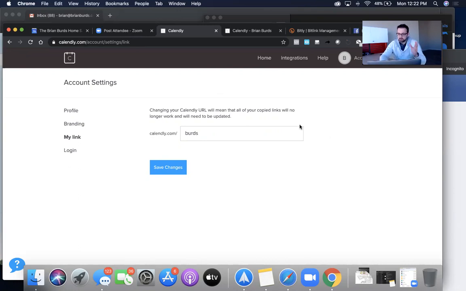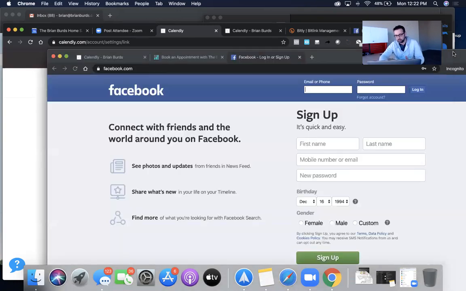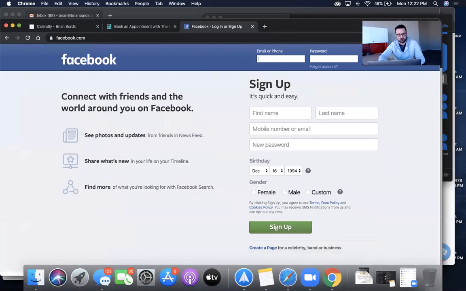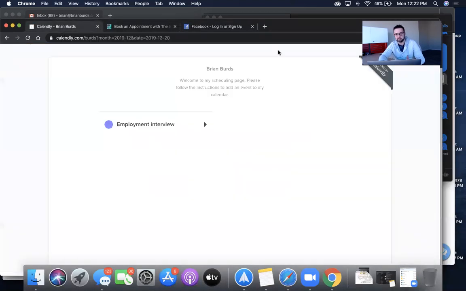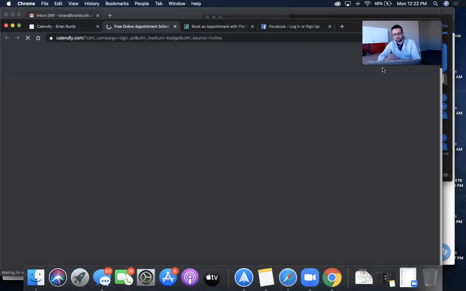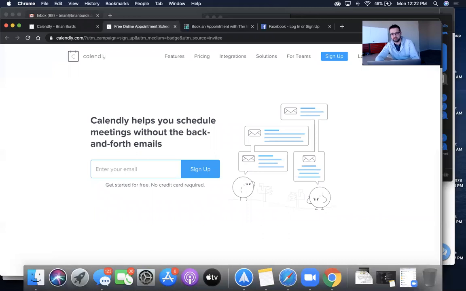Okay, now I told you earlier that there's a way to get around having to pay for it. Now that's the key here. Let's log out of this. All right, so let's say I go to Calendly and I wanted to create an additional page. Okay, now in this case, what I would do is go to sign up. Now, if you have a Gmail account, this only works with Gmail. So you can only kind of cheat if you have Gmail.